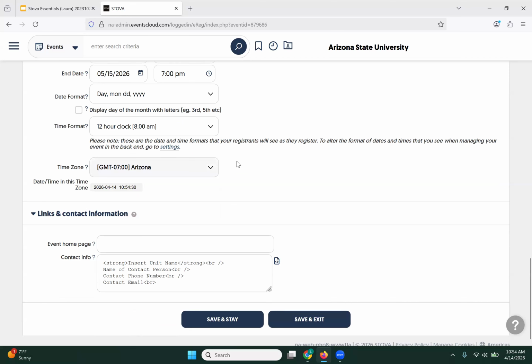Time zone. Best practice is to have your time zone be in the place where the physical event is taking place. Now, if you're doing a virtual or a hybrid, you can also use Arizona time. However, be advised, Arizona time confuses many, many people. All right.